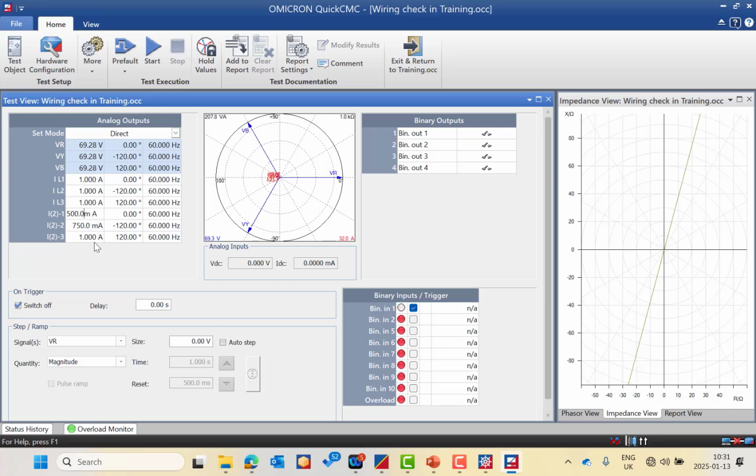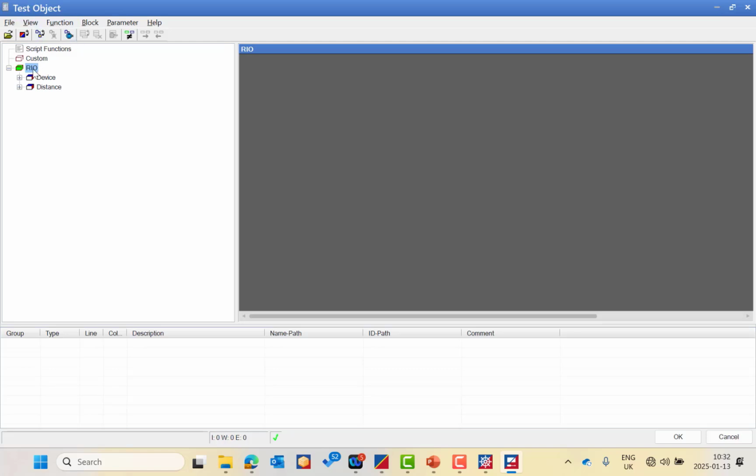Okay, I will explain this home ribbon and view ribbon because it will be very beneficial for all other modules, because it's almost the same. I will explain one by one. So here is the test object, as you can see. So you can reach the local test object from each module. Okay, so this is a local test object. If I change any values here, it will be reflected in the global test object because, as we explained in our presentation, it's a bidirectional effect.